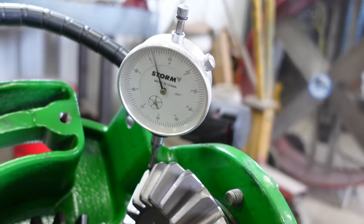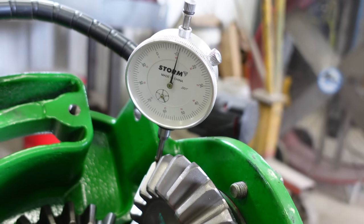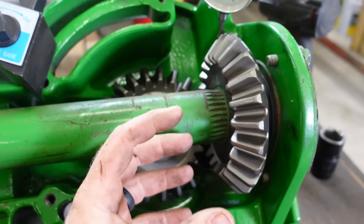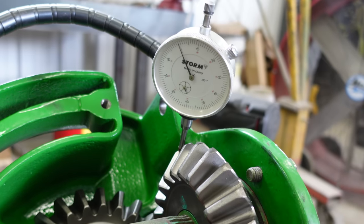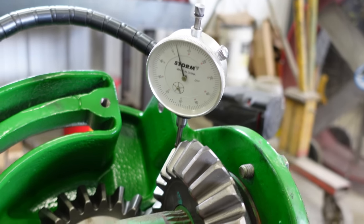So we're right there at 11. If you can clunk, clunk, clunk that back and forth, you can only imagine how many thousandths that is. So we're sitting right there at 11.